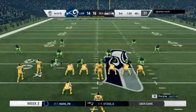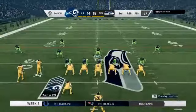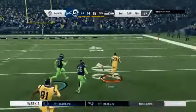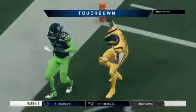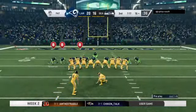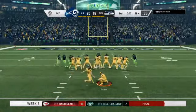So the yellow flag came out, and that leads to a new set of downs for this offense. 1st and 10. They'll run here with Eckler. And an alley to run. Down the numbers. There he goes. Touchdown, L.A. Austin Eckler, his 4th touchdown on the year. And the Rams are once again going to retake the lead.